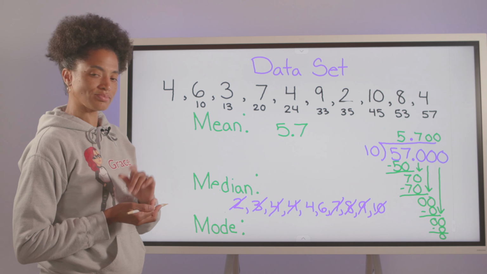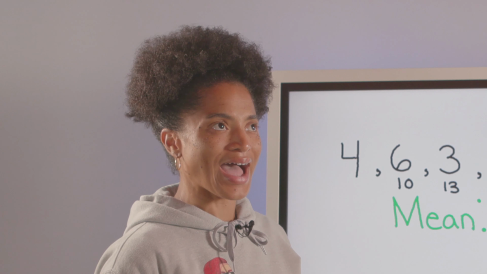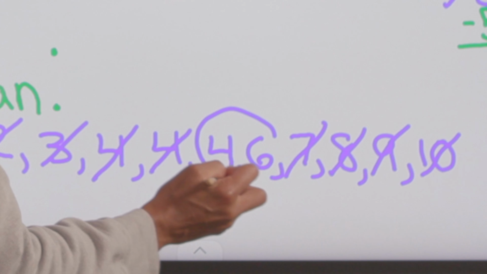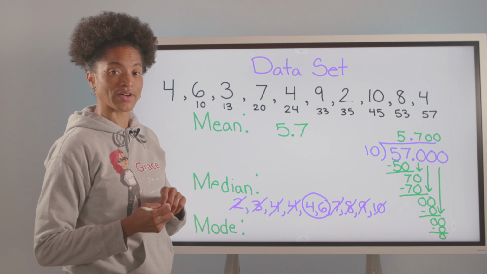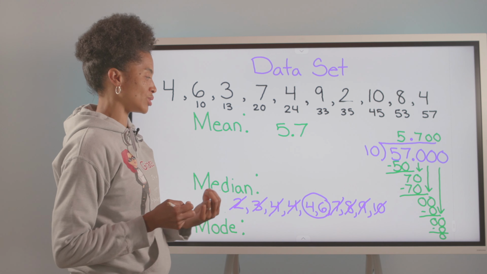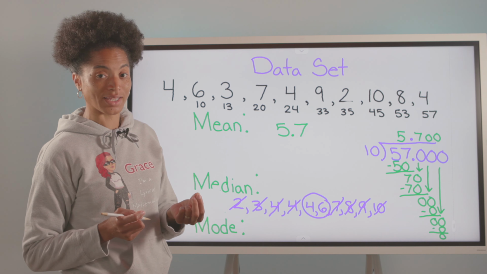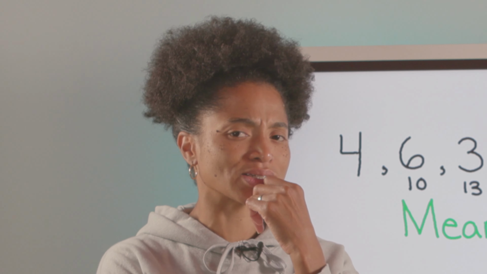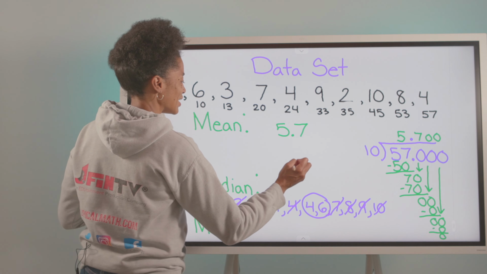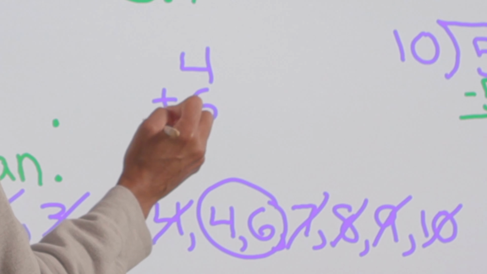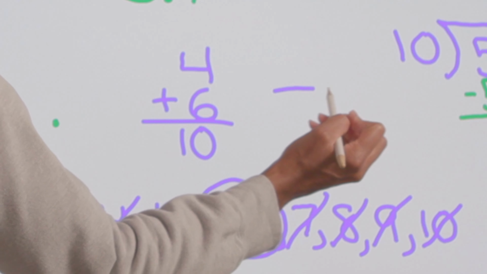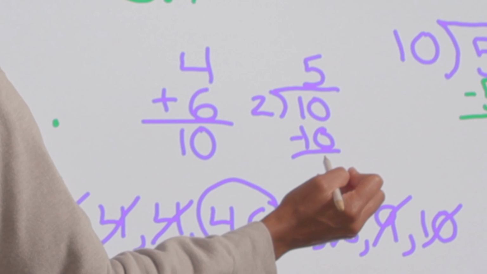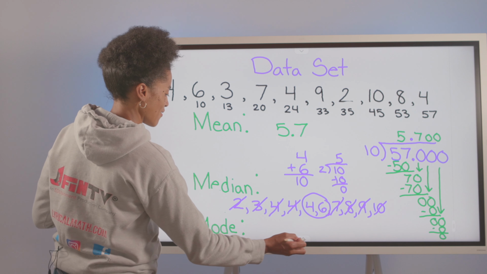Check this out. I end up with 2 numbers in the middle. I need to find the middle of those 2 numbers. How will I do that? I'm going to add these 2 numbers up, find their sum, and divide by 2. That is going to give me my actual median. Now, some of you could probably just look at this and think about it. What would be in the middle of 4 and 6? I know you know. But let's figure it out. 4 plus 6 gives us what? 10. And if we divide 10 by 2, we get 5. So our actual median is 5.